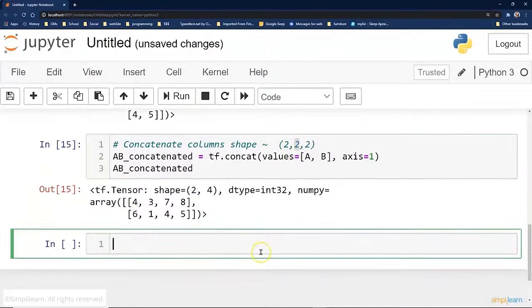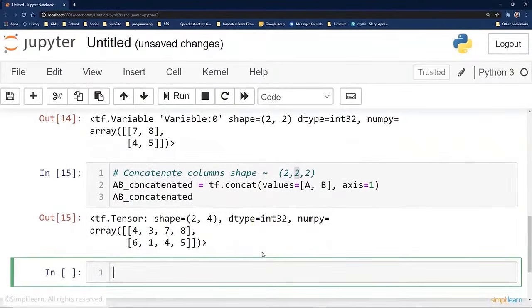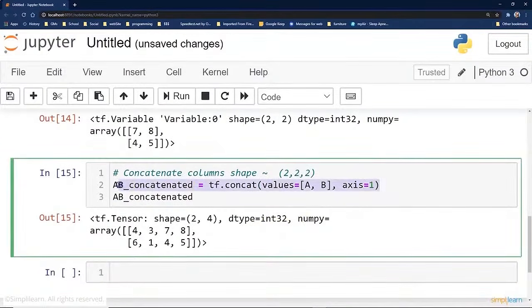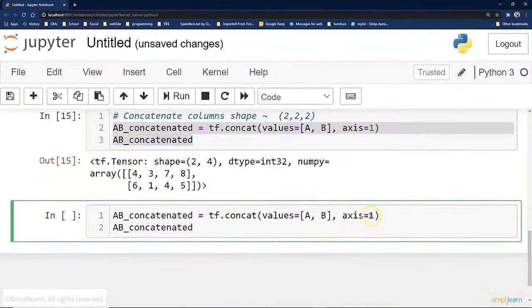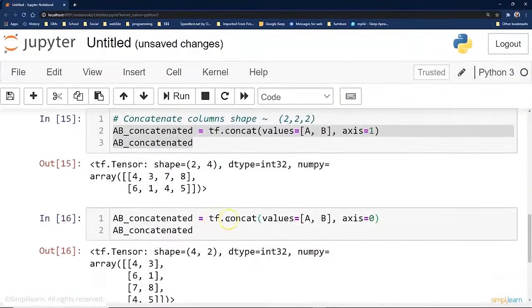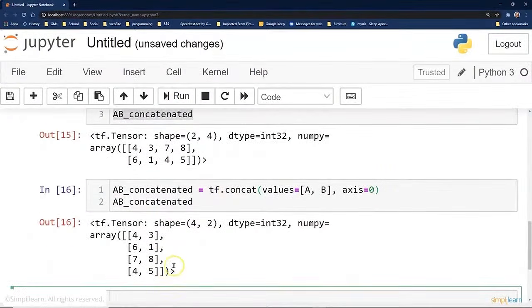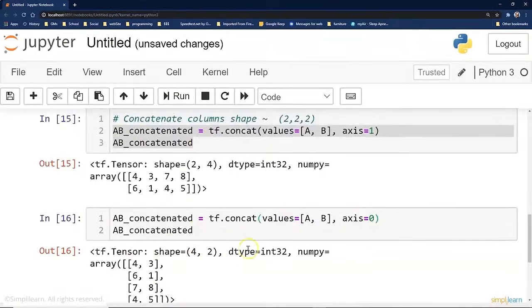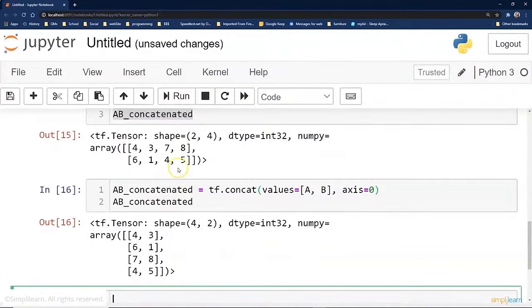And if you can do columns, then we also can do rows, and that is simply just changing the concatenate. We'll just grab this one here and copy it. We'll do the whole thing over. Control C, Control V, and change this from axis 1 to axis 0. And if we run that, you'll see that now we concatenate by row as opposed to column. And you have 4, 3, 6, 1, 7, 8, 4, 7. So it just brings it right down and turns it into rows versus columns. You can see the difference there in your output.